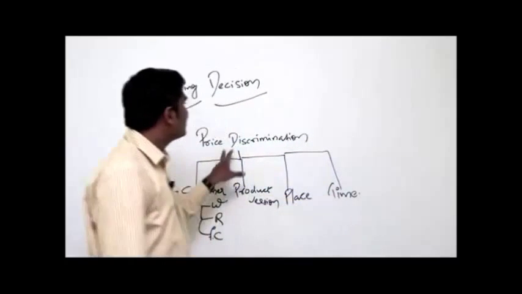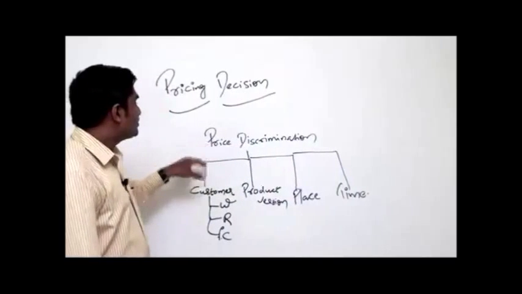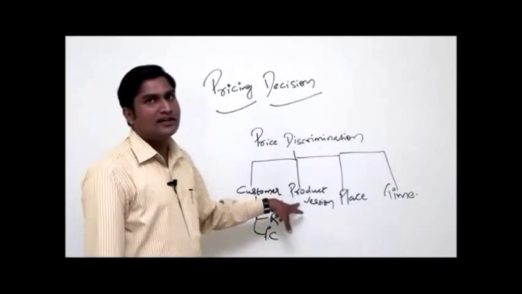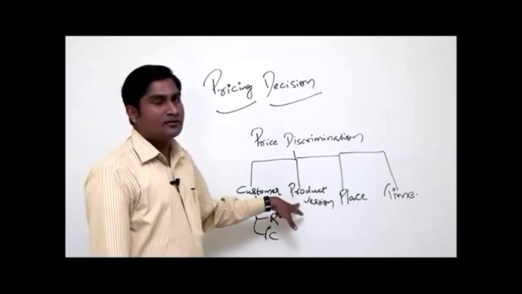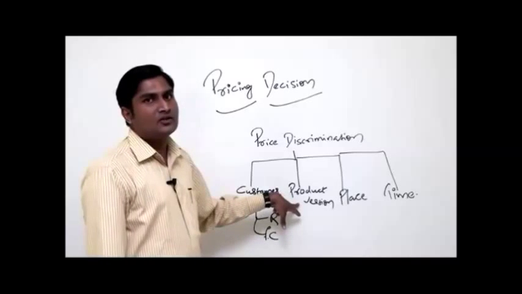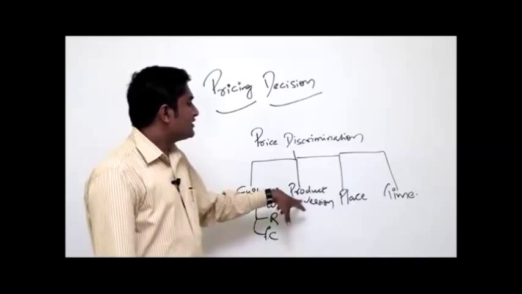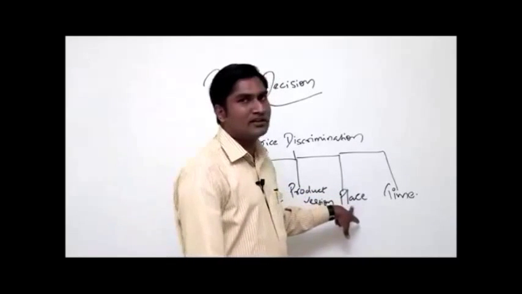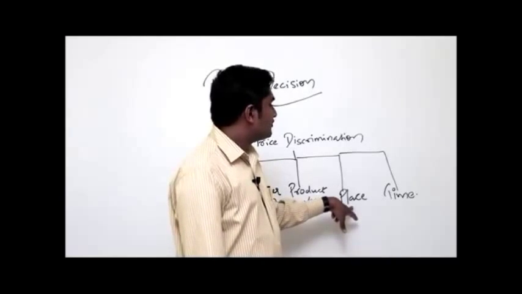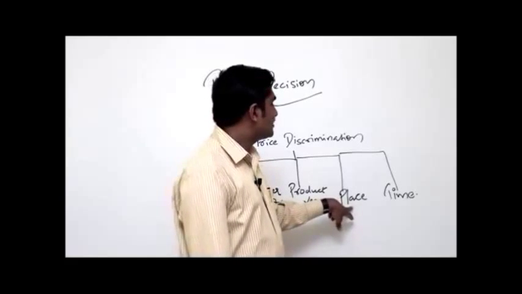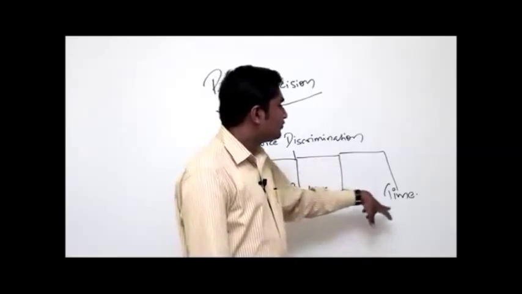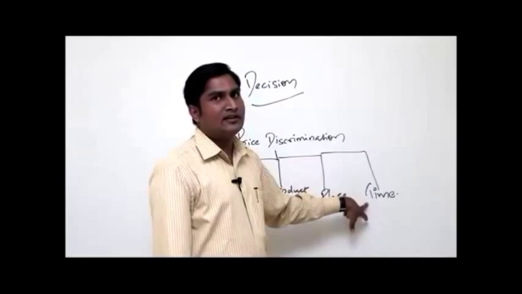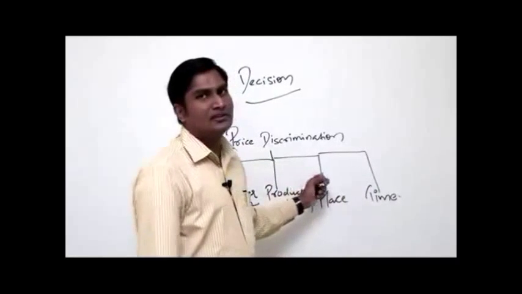So these are all factors which determine price discrimination. The price discrimination on the basis of the customers, that is to whom the firm is going to supply. On the basis of product version, the higher deluxe product will be sold at a higher rate, even though the cost of making it doesn't differ much from the pricing difference. Third, on the basis of place, just as we mentioned in the case of a cricket stadium or a cinema theatre, on the basis of where the customer is placed, the price is discriminated. Fourth, on the basis of time, during off season and peak season hours, the price is discriminated. So these are all price discrimination factors.